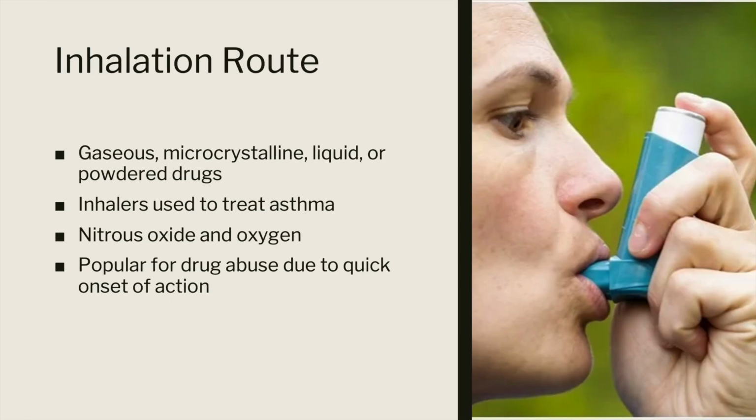And then we've got inhalation. So this is where gaseous, microcrystalline, liquid, or powdered drugs are used. Inhalers are used to treat asthma. This is the most obvious, I think, example of the inhalation route, as well as nitrous oxide and oxygen. And this is popular for drug abuse because it's got a very quick onset of action in the way that it is absorbed.